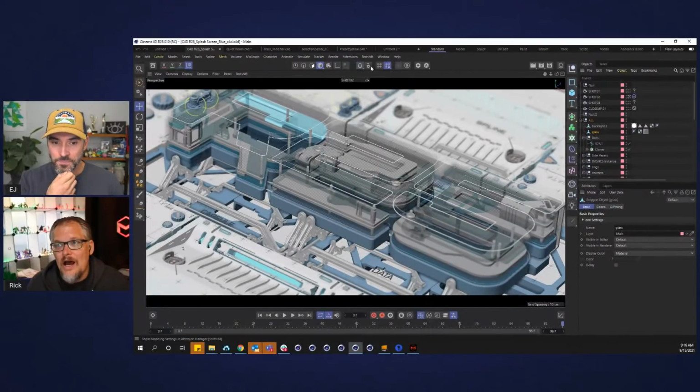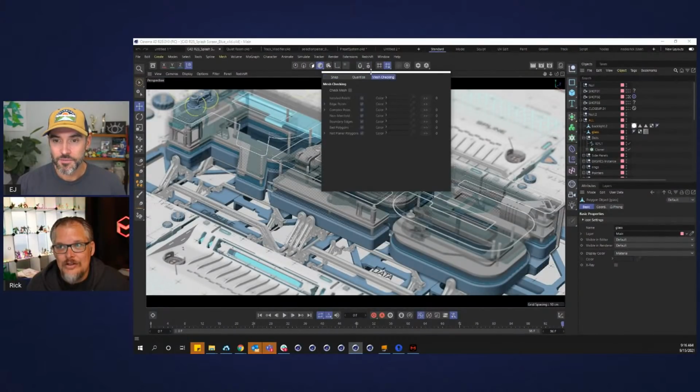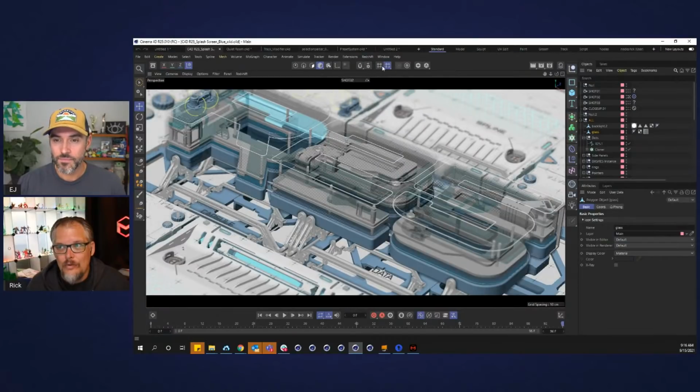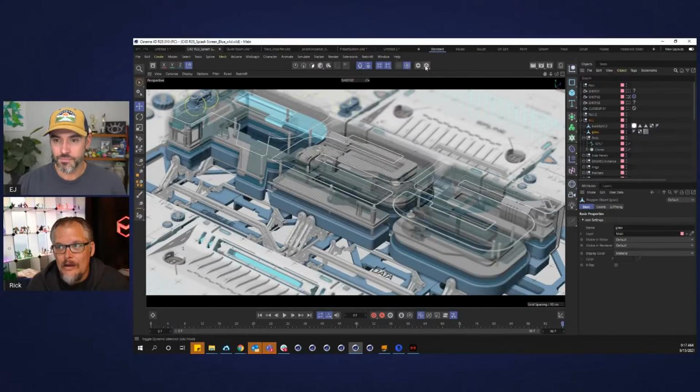Well, and then across the top, we've added these quick menus to get to the snapping and the quantizing and the mesh checking. And then quick access to the grids and the snapping settings up here. You've got your modeling axis options and your soft selection right there. And then with S24, we reworked the way Solo worked and made it a lot cleaner. But we've tucked that up here too. And then the hot corners.